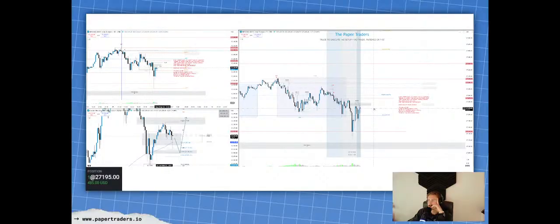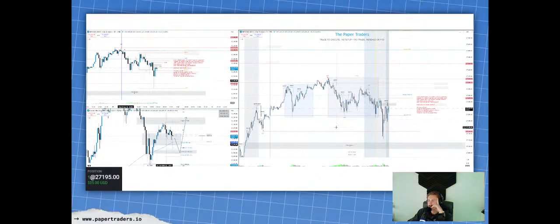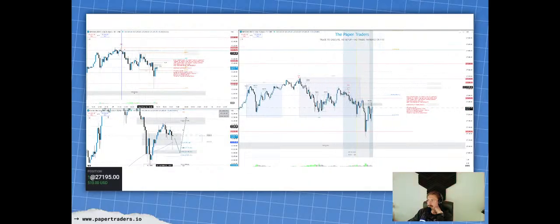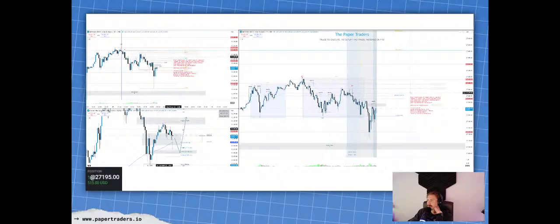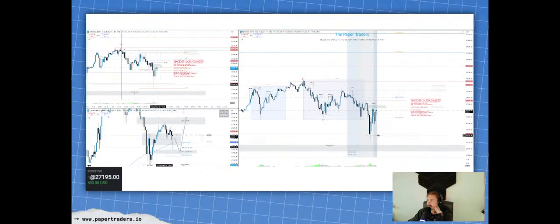So you're just waiting here. But big idea today was, right, the range sweeps. Sweep the bottom of the range extreme. There's potential for us to go back to that top of the range extreme. There's a good statistic on there that there's like an 80-90% chance that price retraces into that New York midnight open, which is sitting at 27,284. So there's that trade idea right over here at the bottom.